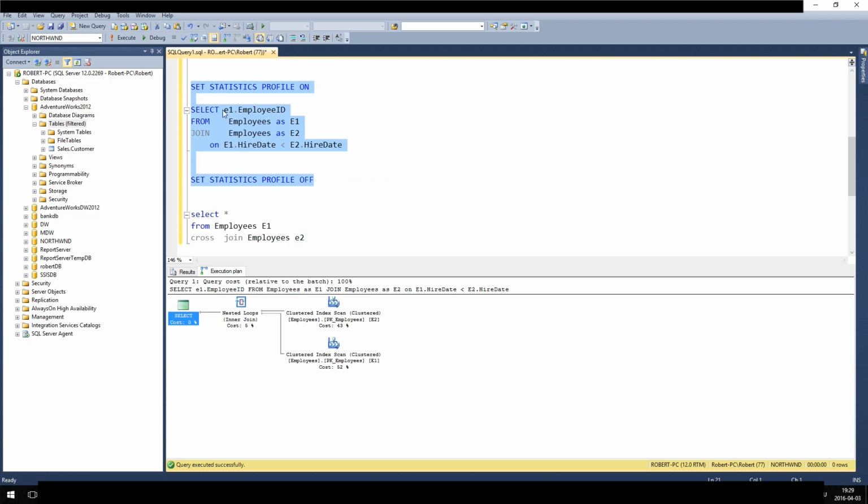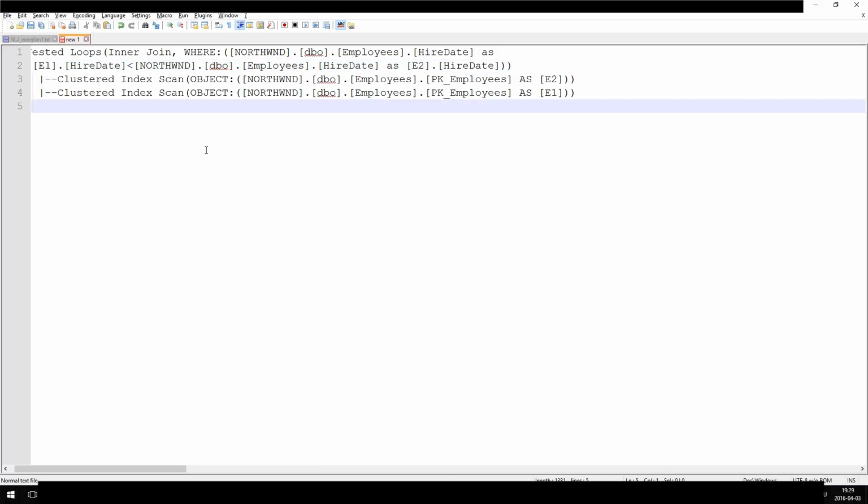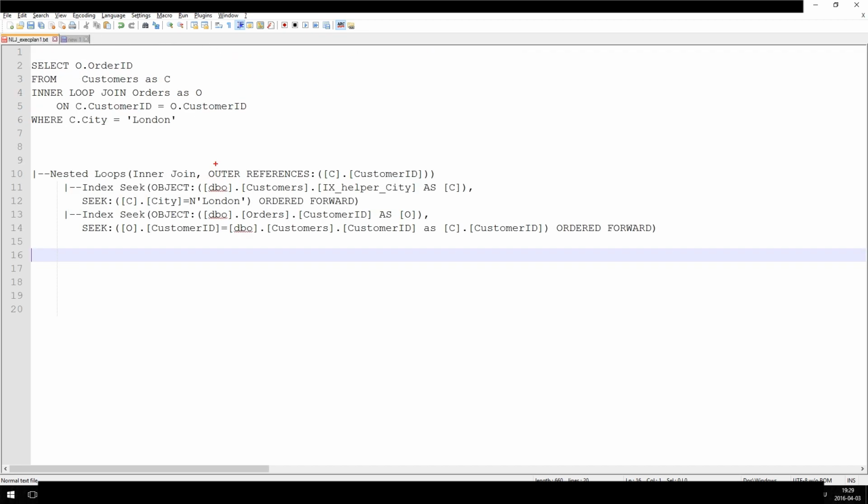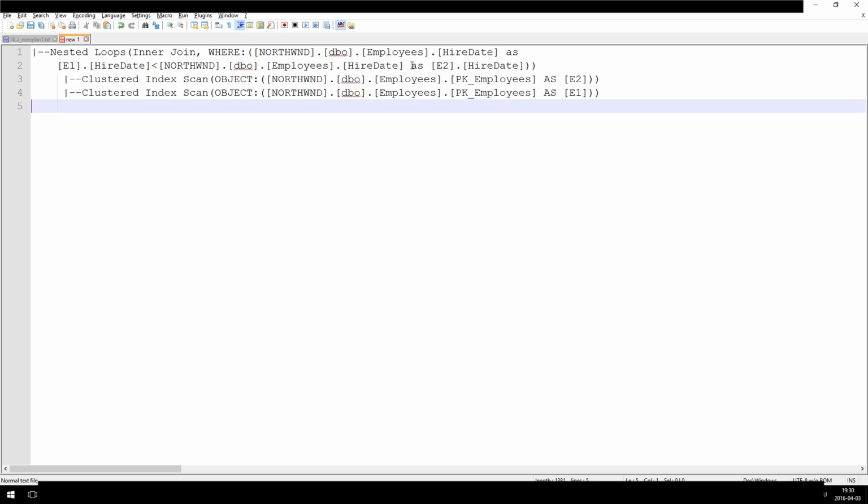So let's have a look at the textual plan though. I prepared it already. We have here, as you can see, no remark of outer reference. In the previous plan you have the keyword outer reference, but in this query we don't have it since we have no correlated parameter. So we have just a where clause that is written here again, that is actually evaluated after the index objects are scanned, of course. So we have here a clustered index scan 2 times, and then the where condition is evaluated in the nested loop join on top of it.